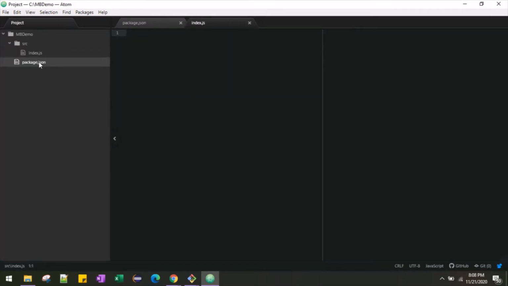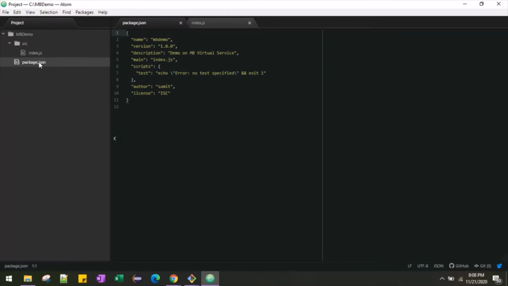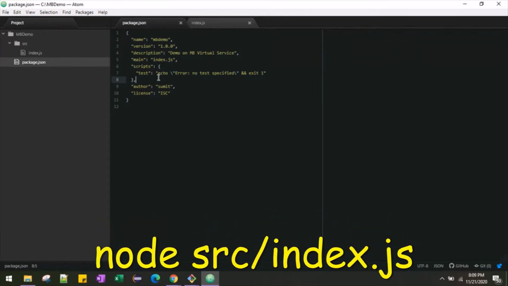Now let's come to the package.json. The first thing I need to do is a simple update in this file. Under test, let me write node src/index.js. So our code will start from index.js and the command is test.